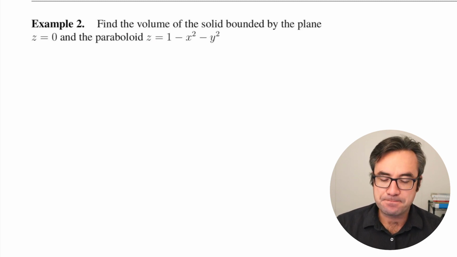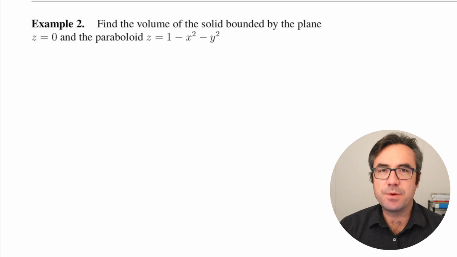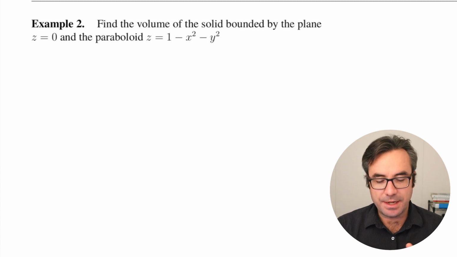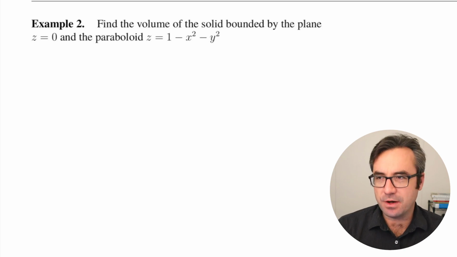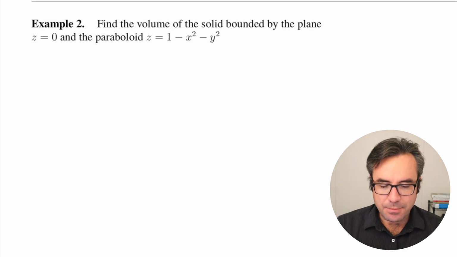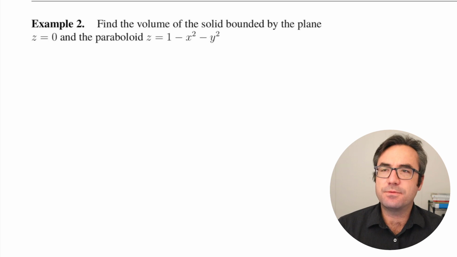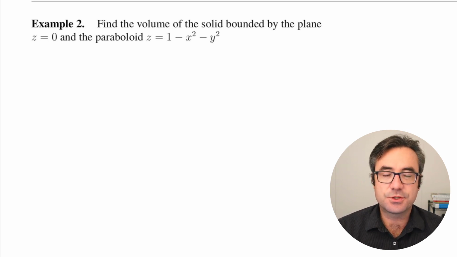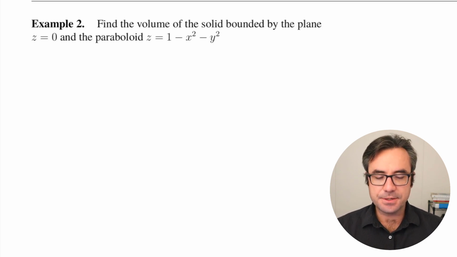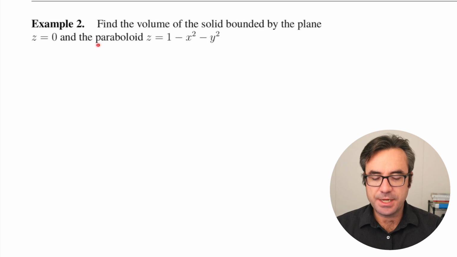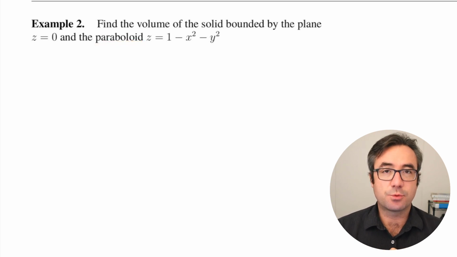So right away, the tip-off here that we might be interested in using polar coordinates is we see this x squared plus y squared. So we should immediately be thinking, all right, there might be some kind of circular action involved here. All right, so let's think about first just what this surface and what this object looks like, and then we'll work on setting up the integral. And when we look at this, we're tipped off that this surface is a paraboloid.